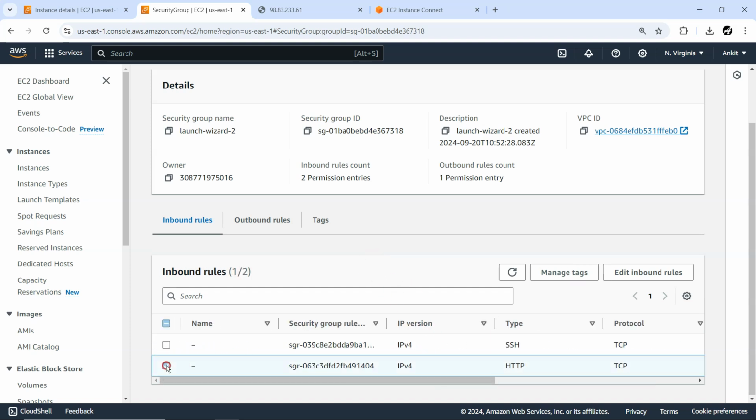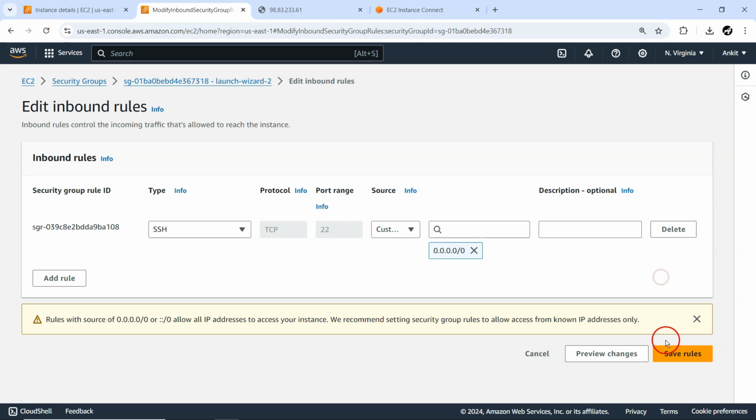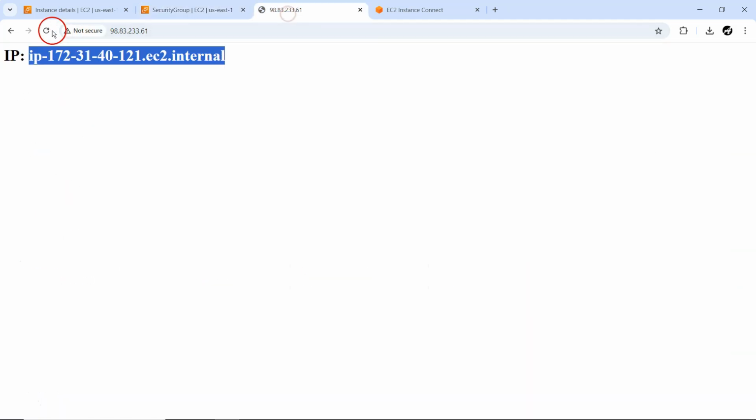Okay, HTTP port, and let's say edit inbound rules. So HTTP, I'll simply delete it. Let me save it. The moment I remove this HTTP port, you will see we won't be able to access our website because port 80 is not allowed as an inbound connection to our EC2 instance.